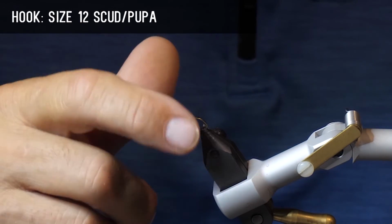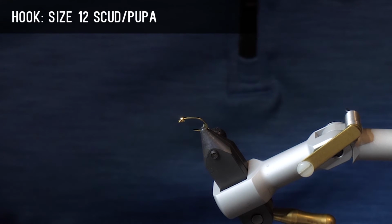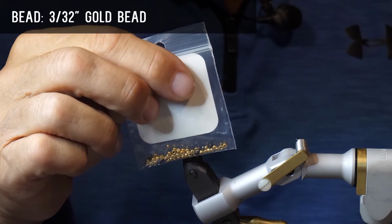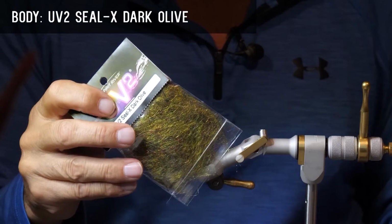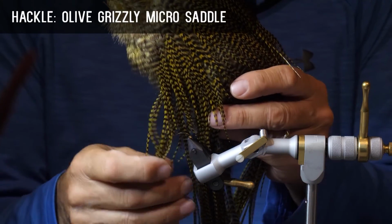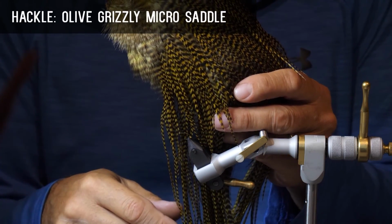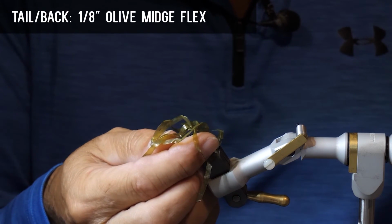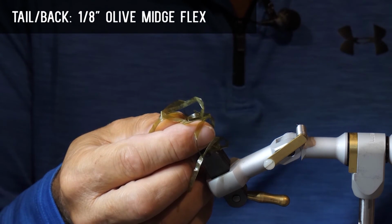Today on the bench, we're going to tie you up Malcolm Ruddock's UV shrimp. It's one of the best shrimp patterns I've ever used. So make sure you have these materials ready before you tie the fly. For the hook, we'll use a size 12 scud pupa hook. We'll tie with some 8/0 olive nano silk. We'll use a 3/32 inch gold bead. For the body, we'll use some UV2 CLX dark olive dubbing, an olive grizzly micro saddle hackle for the hackle, some small gold wire for the rib, and 1/8" olive midge flex for the tail and back.